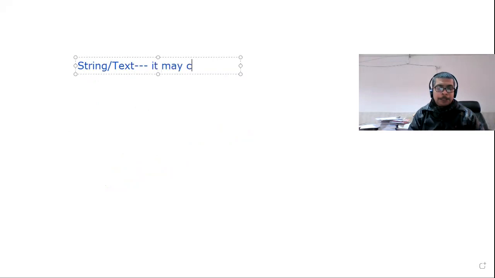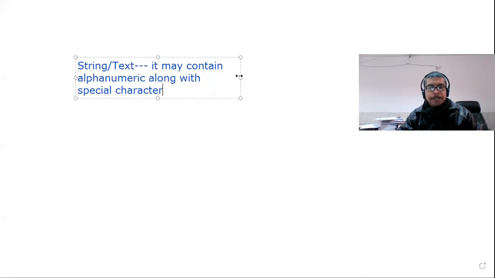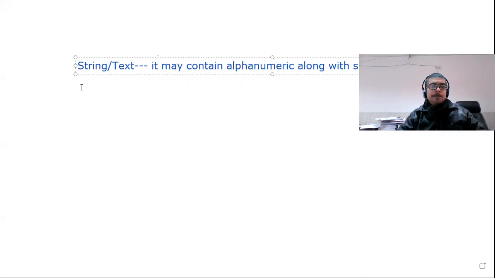It may contain alphanumeric characters along with special characters. This is the first data type.